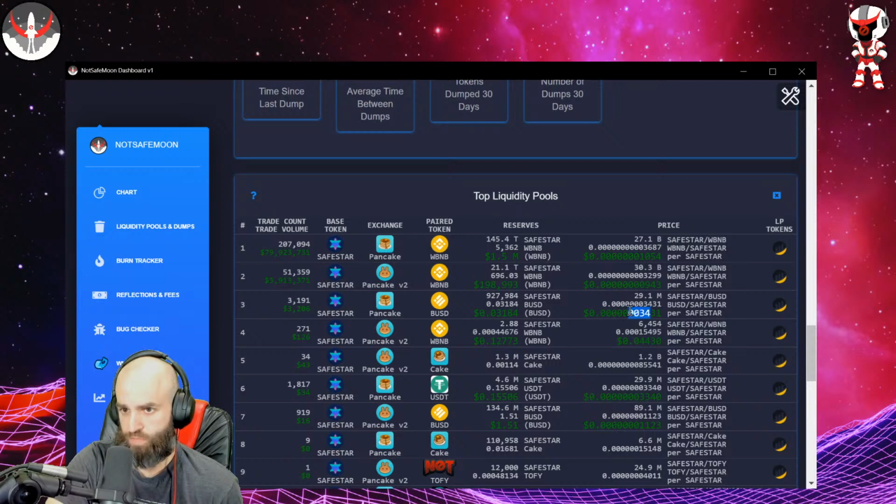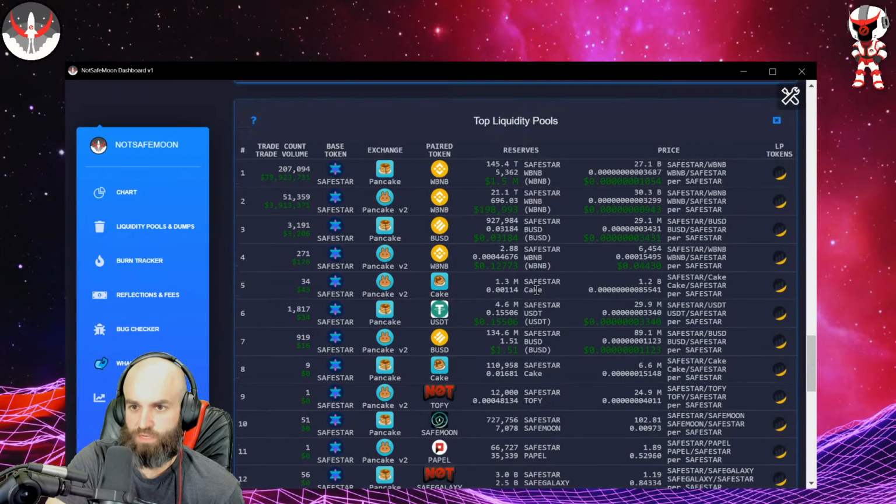Yeah, so like this one, the price difference is quite a bit more between the pools. 10% on this one between the V1 and V2. Quite a bit here, but there's only 3 cents worth in that pool, so it wouldn't be worth trading on. But it gives you all the information there.